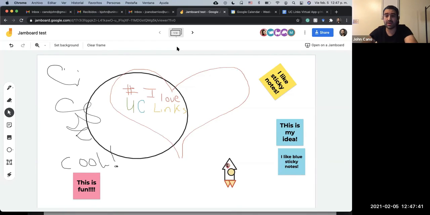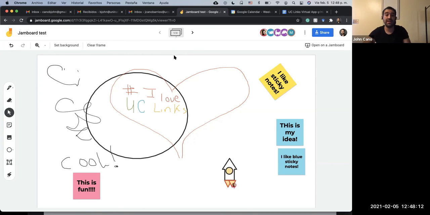Because it's all in the same space. It's integrated with Google, with Gmail, which is nice because you don't need to go to multiple platforms and be juggling between apps and tabs. So that's good. And also it's unlimited. People can just join this even if they don't have a Gmail account. You can just, as I did, share the link, and whoever has the link can edit the Jamboard and jump in and start contributing to the discussion.